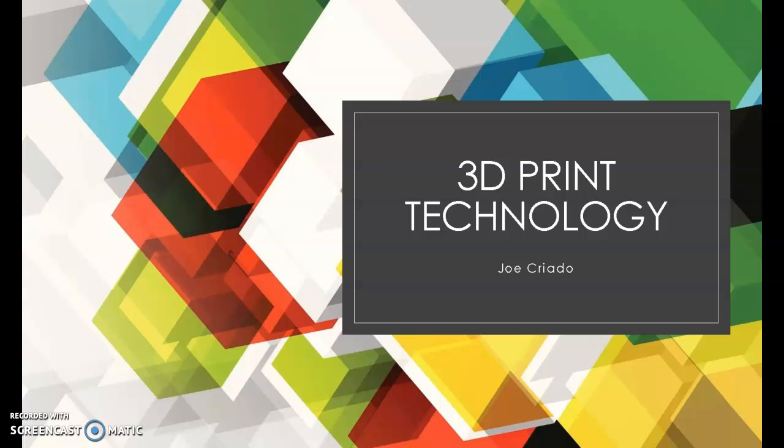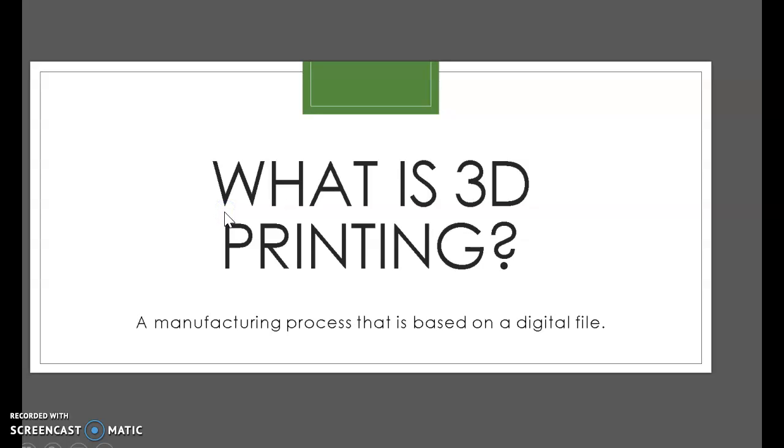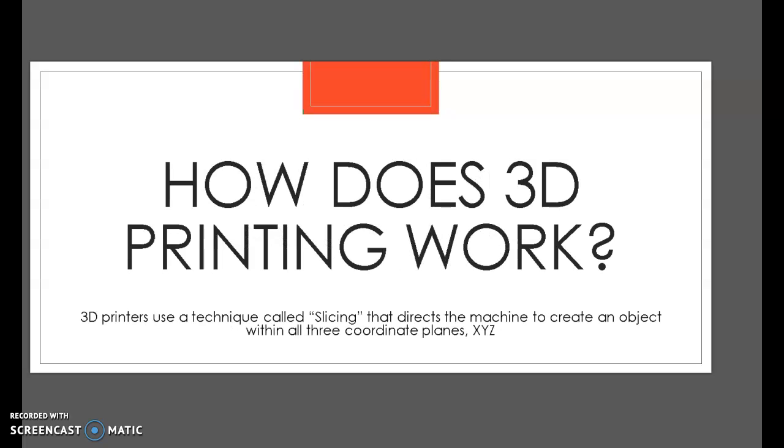For those of you that don't know, what is 3D print? It's a manufacturing process, and it's based off a digital file. Basically, what that means is if you ever made a sandwich with multiple layers of ham and roast beef and stuff like that, that's pretty much what this does. You're laying down layers of different material, or maybe even the same material, and you stack it on top of each other, and you shape it however you want to shape it until you're able to create whatever it is you're trying to create. There are a couple of different techniques to do it.